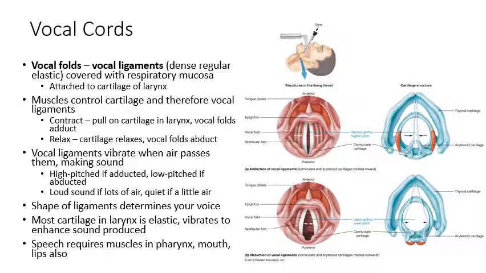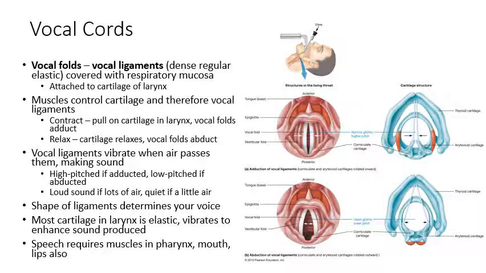Most of all of this cartilage in the larynx also actually is elastic cartilage, which means that cartilage is all going to start vibrating. When you make sounds using the vocal ligaments, all that cartilage that's elastic starts to vibrate. That enhances the sound that you make. Then, of course, it's further enhanced by the nose and the sinuses.